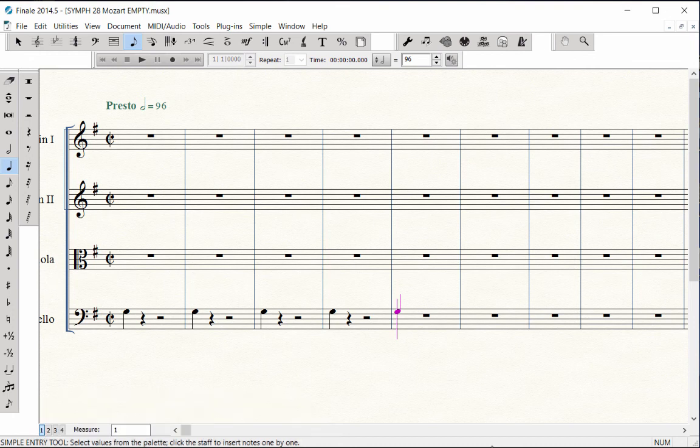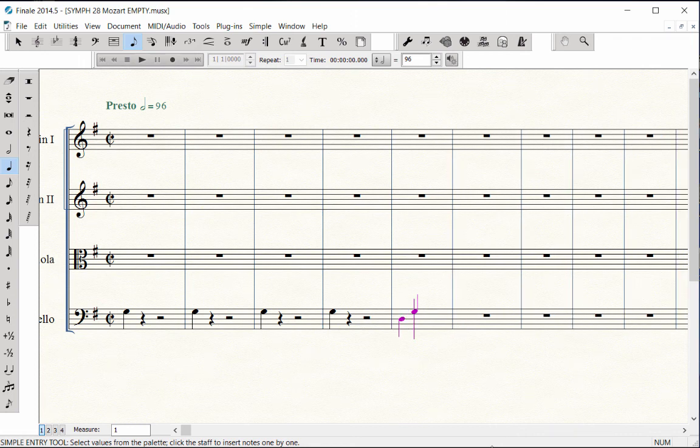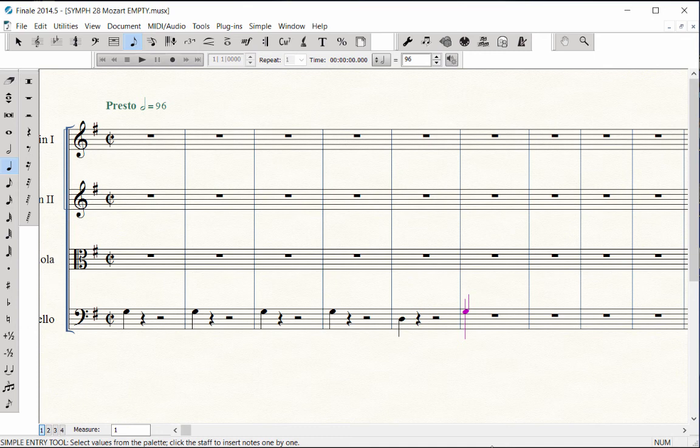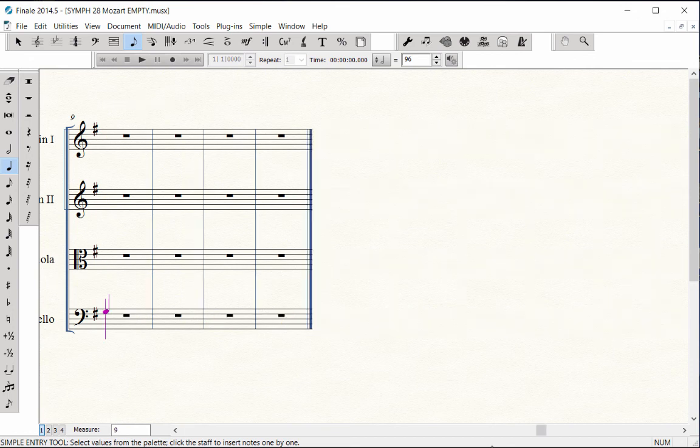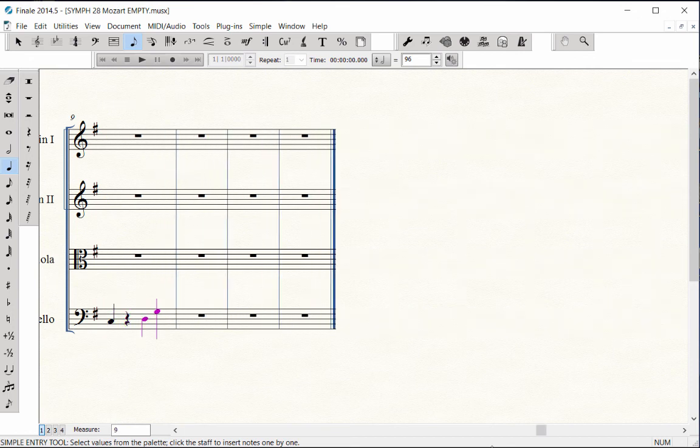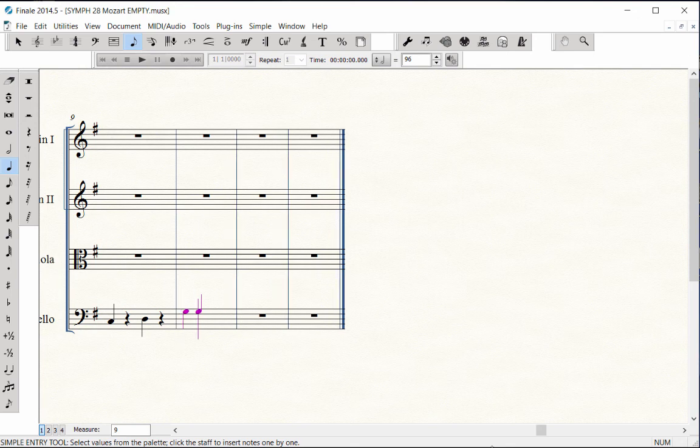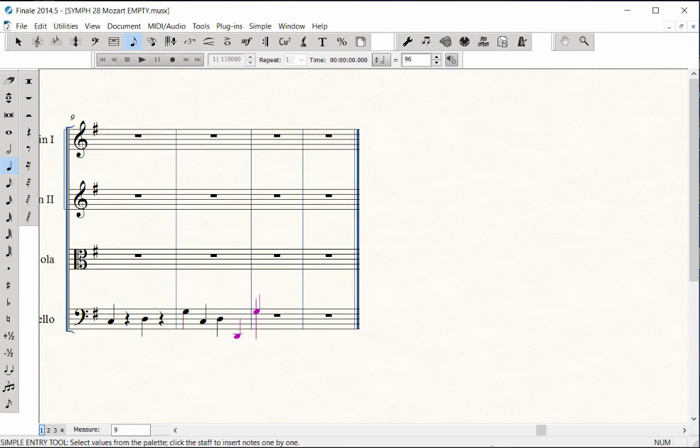Play D below middle C on your MIDI keyboard to enter the note in measure 5, and press the right arrow key to fill the measure with rests. Play a first line G and a right arrow. Play C and right arrow, etc. If you choose this note entry method, finish entering all the notes in the cello staff, changing the duration numbers as needed, and playing the pitches on a MIDI keyboard.